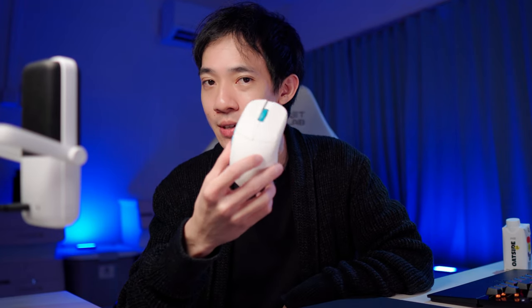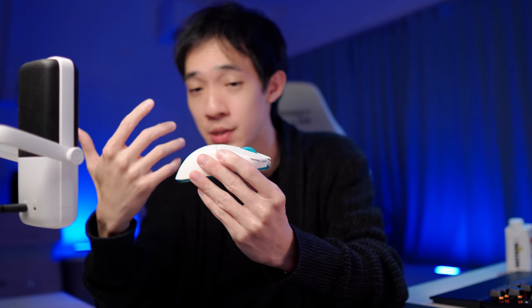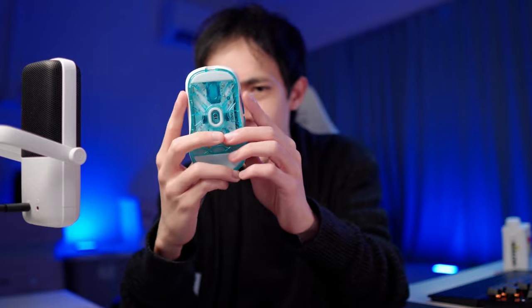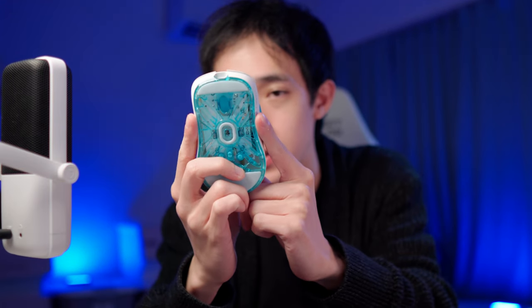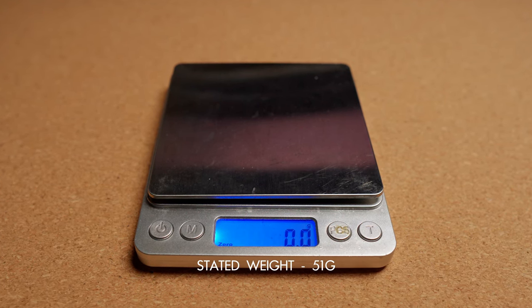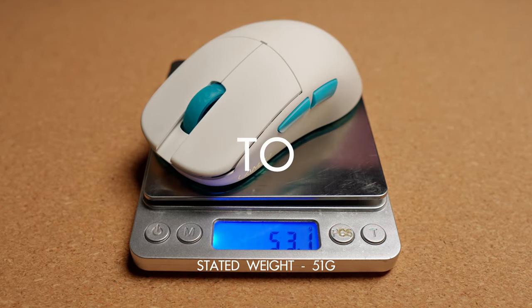Holding the mouse is good — it's similar to what you feel when you hold a ping-pong ball. There's quite a bit of friction when you hold the mouse. It's a rather dry coating and it's almost as if your sweat evaporates off this coating much quicker. If you feel that this coating is not grippy enough for you, the mouse does come with a set of grip tapes which you can use. And something to note: if you feel that the mouse curves in way too much, you can basically fill out the sides just a little bit by applying the grip tape on these two points. The stated weight of the Atlantis Mini Pro on the website and on the box is 51 grams, but on my weighing scale it shows 53.1. Lamzoo, care to explain?